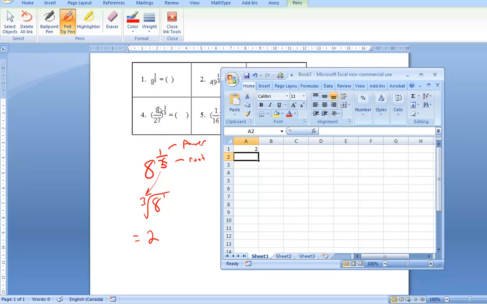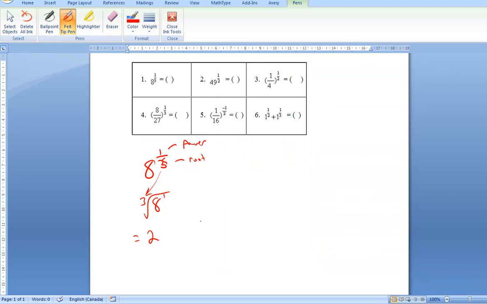All right. In fact, you can do it from the original question, you can get a final answer. That's a nice way to do it, and then you can check your answer. Okay. I don't think this has a cube root button on it or not, and so instead of cube roots, I use the fractional ones. So let's try the next one here. Number 2, 49 to the 1/2.